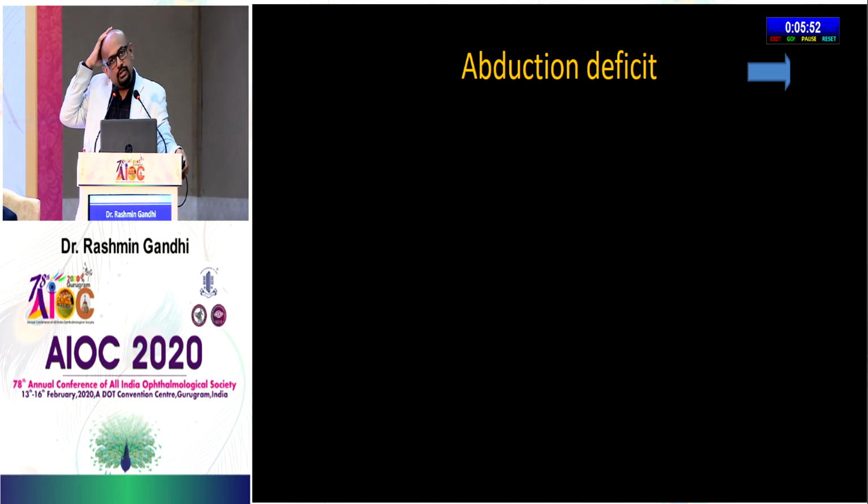So in a patient with a 6th nerve problem, you look at the 5th nerve. Always make sure that you check corneal sensation. The 3rd and 4th nerve you would have checked when you are checking the ocular motility. Look at the 7th nerve and then you would come to a conclusion whether other nerves are affected or if it is an isolated 6th nerve palsy. What's the importance of checking the optic disc in patients who have a 6th nerve palsy, especially a bilateral 6th nerve palsy?